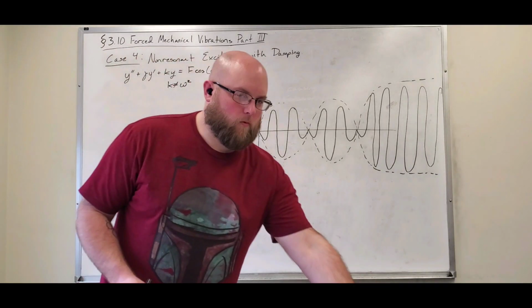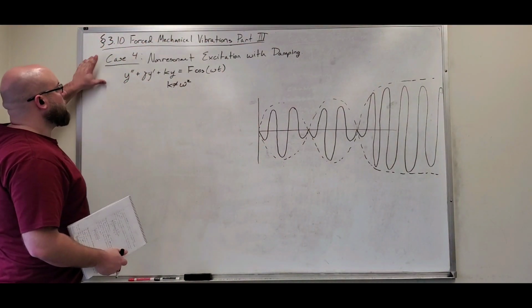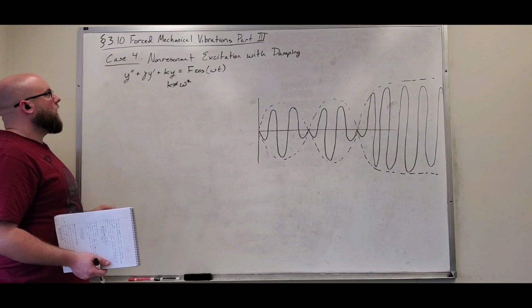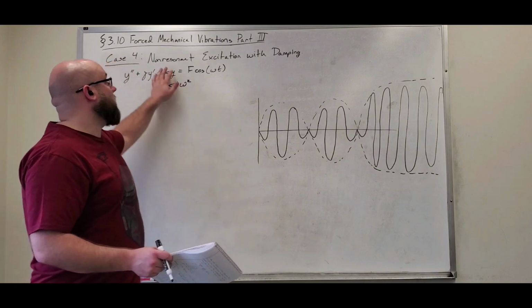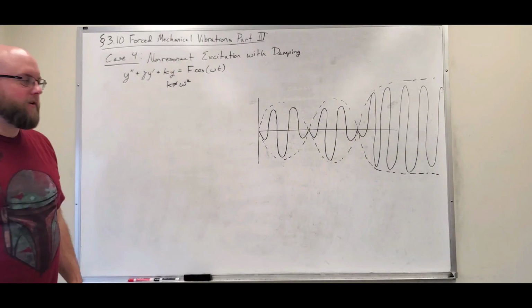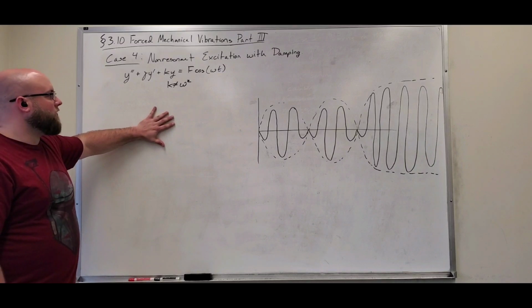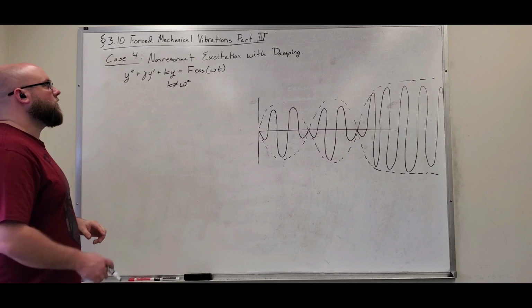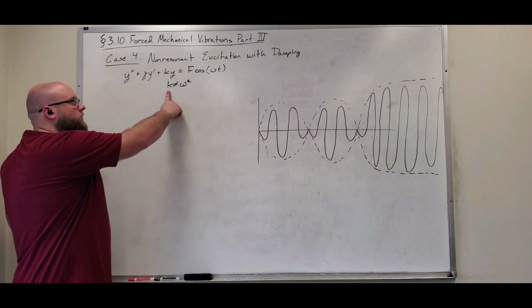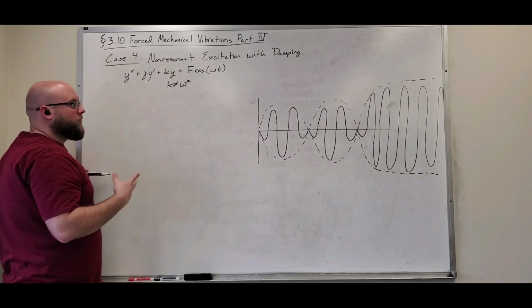All right, everybody, we're back for one more video on this. This is part 3. So this is dealing with case number 4. So this is non-resonant excitation with dampening. What that means again is we're dealing with a spring system of some sort with dampening. But in this case, when we're applying this external force, the spring's constant k is not equal to omega squared. And we're going to see what happens with that.